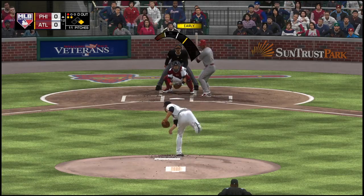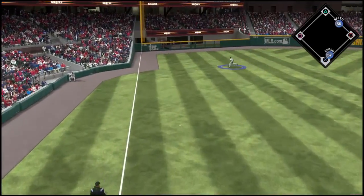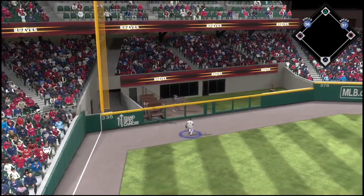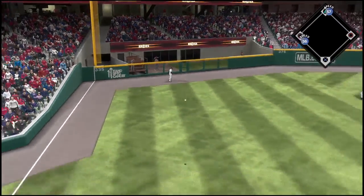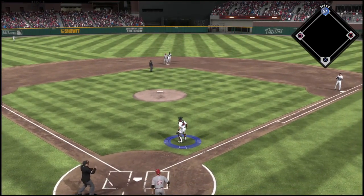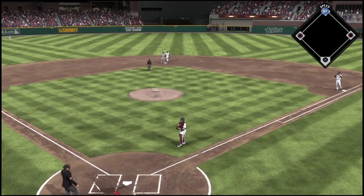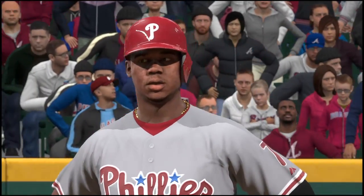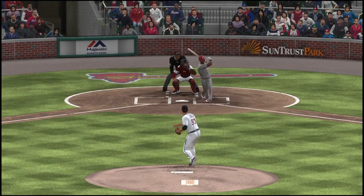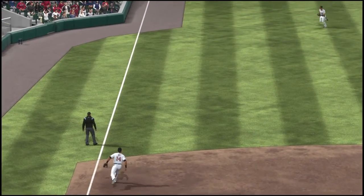Now the 1-2 pitch. Scorched to third. And a reach with the backhand, but he comes up empty as that gets by him. Kim rounds third and is striding for home, but it is not in time as they take the lead here in the late going. Well, that's a huge base hit. Anytime you get a hit late in the game to give you the lead in the ball game, you feel good about yourself, and his teammates are pumped up as well.